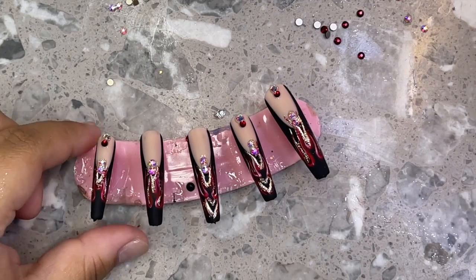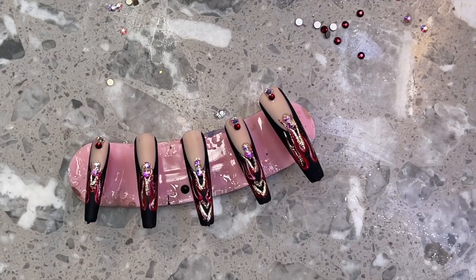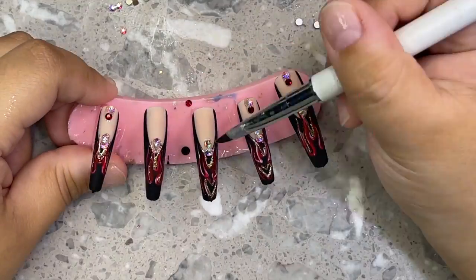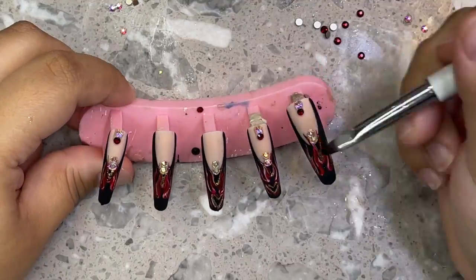So anyways, I just wanted to tell you guys, if you're using a UV light glue for your rhinestones and you're having trouble with it, make sure you're double curing it. Cure it all the way, make sure it's curing a lot. And if you need to roughen up the surface a little bit, do that as well. That might help. I just wanted to say that in case any of you guys are struggling.